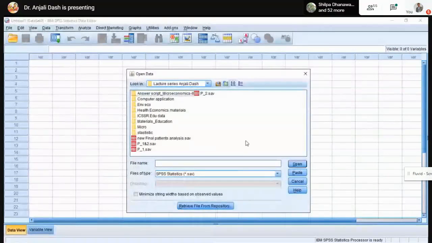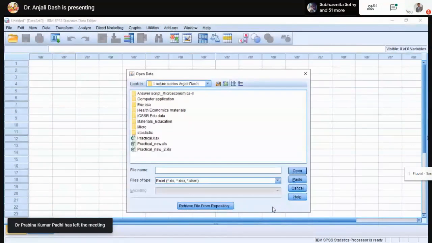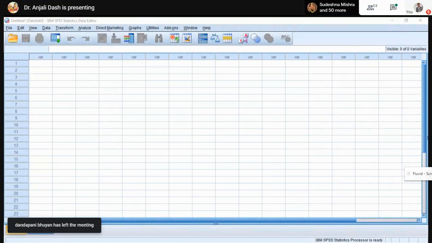In higher versions its color is blue. So for file type I select Excel. Now you can see some Excel files in my folder. We'll try to open the last one.